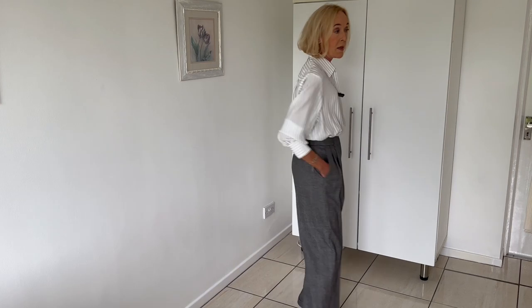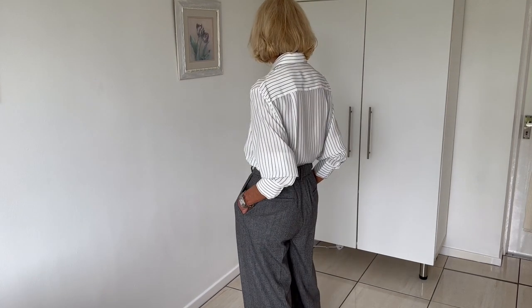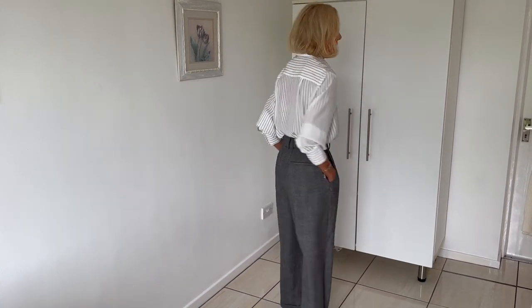But can you see how the lightness of the wool means that these trousers do not look bulky, but you've got that lovely modern width to the style, as I said to you, almost borrowing sartorially from men's styling. These are just stunning. Lilysilk, if these come in any other colours, do let me know.